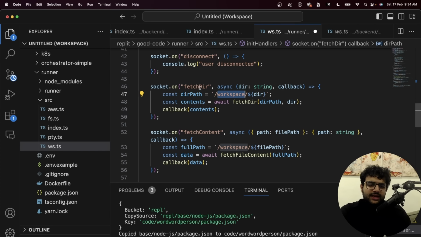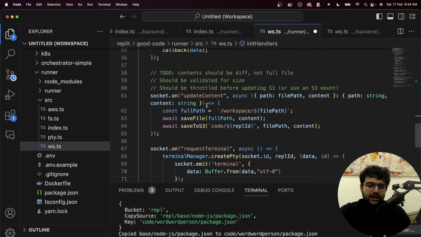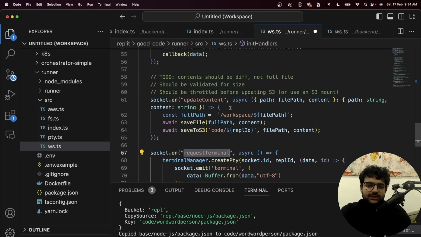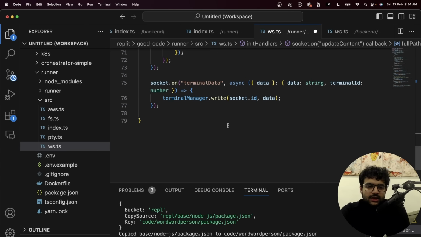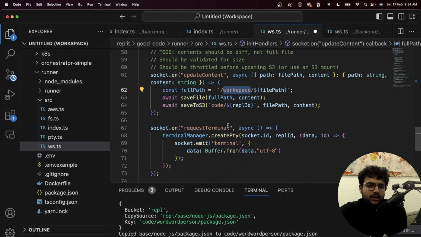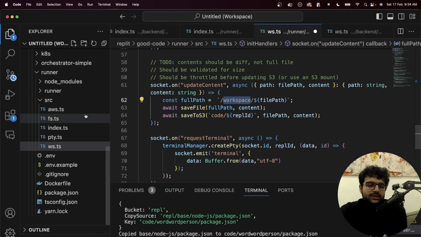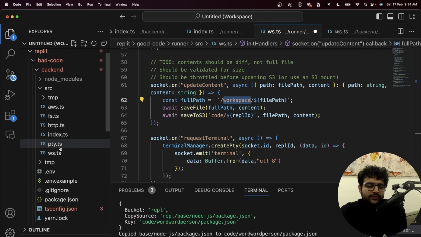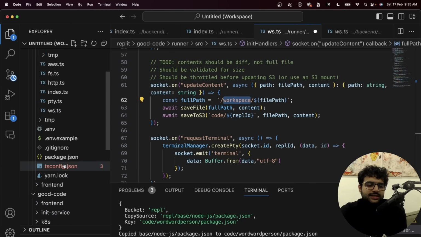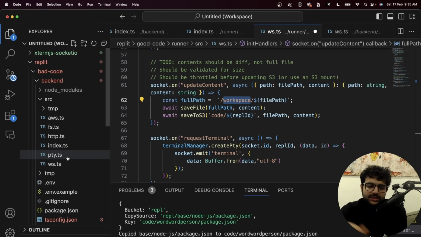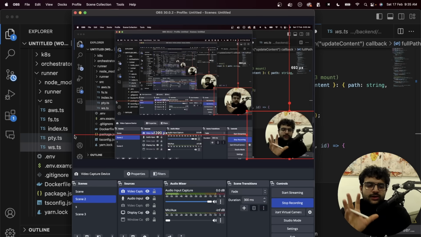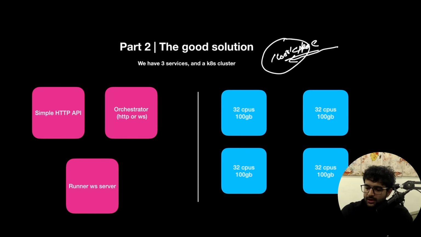Everything else is the same. This gets the directories, this gets the content. This lets you update content both in memory and on S3. This lets you request the terminal from the server and actually have access to this /workspace folder, all that jazz. Cool. So I don't think I have to go through this again. It's the same as the backend code here. If you look at the file structure, it is pretty much similar because it does the same things, only this was running on my Mac machine and this code runs inside a containerized environment in a small container. This is done, this is done.